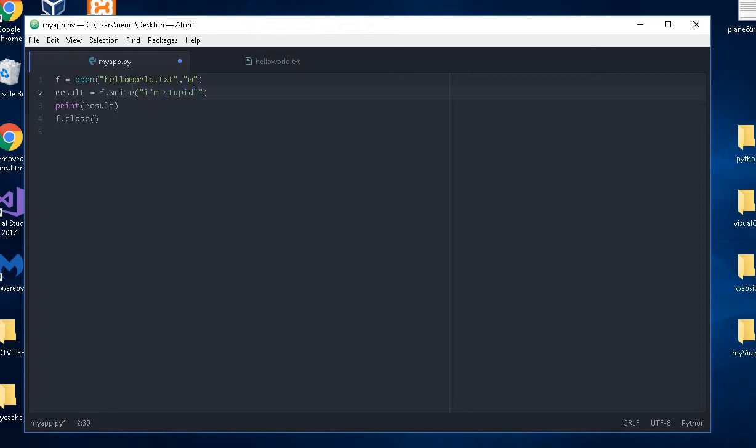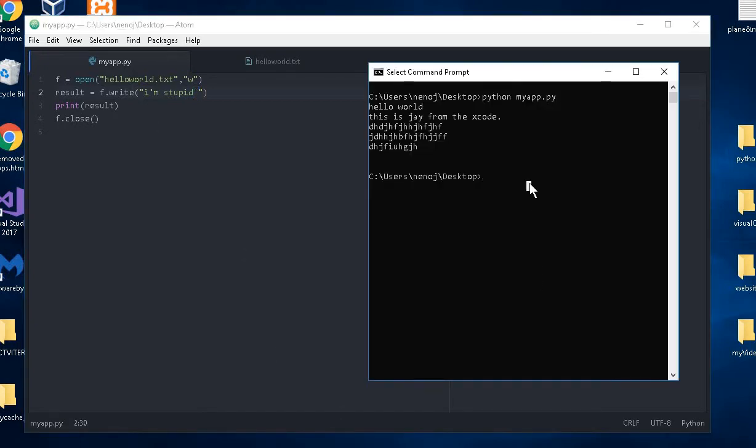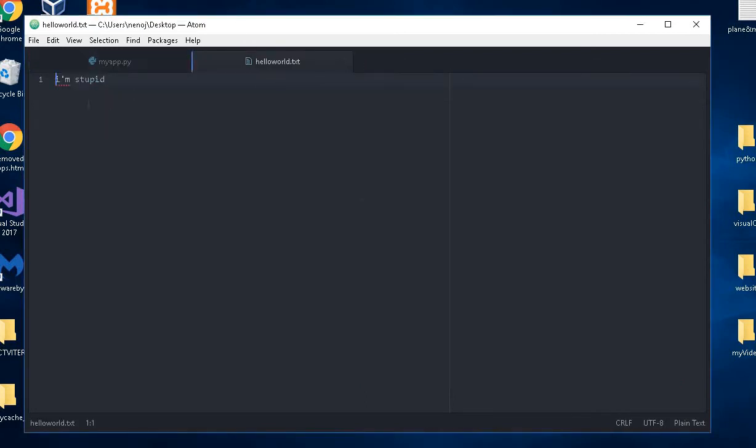Save it, and let's run it. Now as you can see, it says I am stupid over here. All the contents inside the file were deleted, and now we have new text.